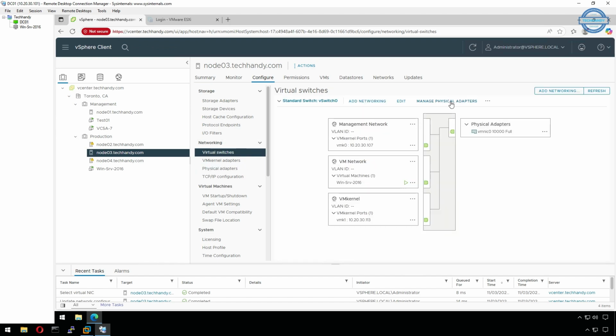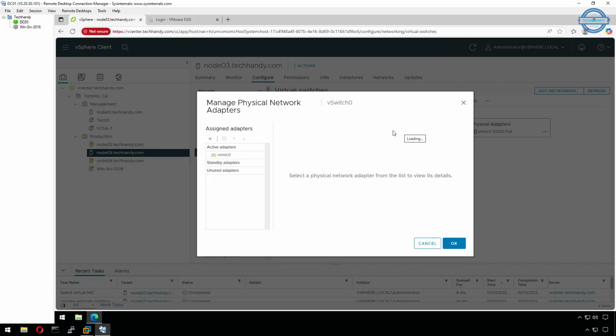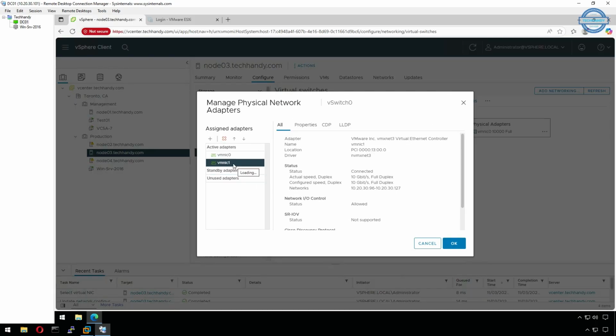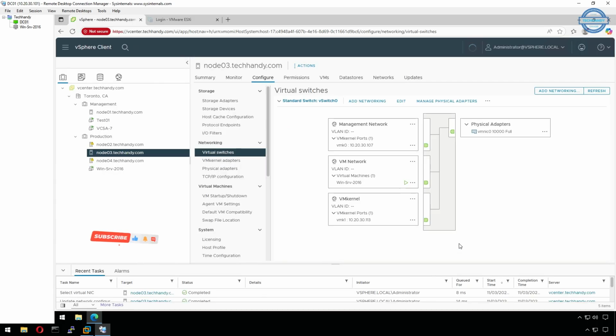However, if we go in and manage the physical network adapters for this vSwitch, we can still add redundant network adapters and then put these in a standby or into reserved and used state. If it's a physical server, we still need to plug this physical adapter into a physical switch so that it will come up and be available. But now we do have redundant physical network adapters, as well as redundant IP addresses for management traffic of this ESXi host.